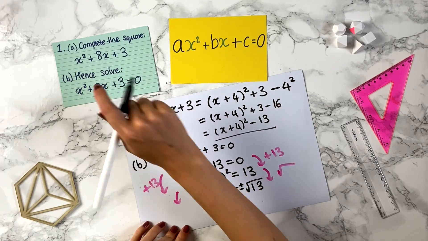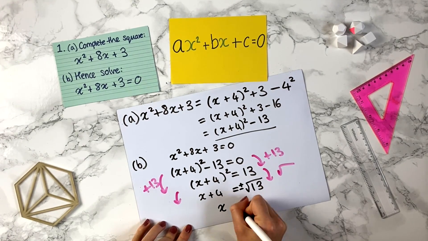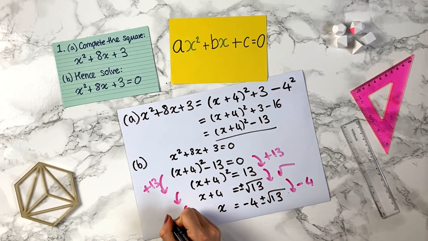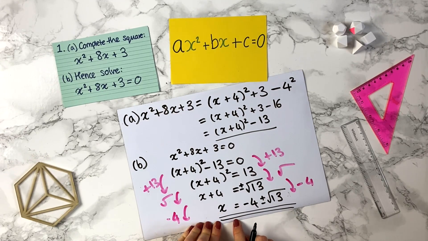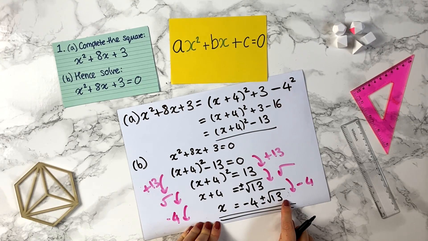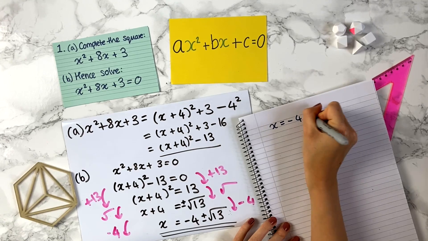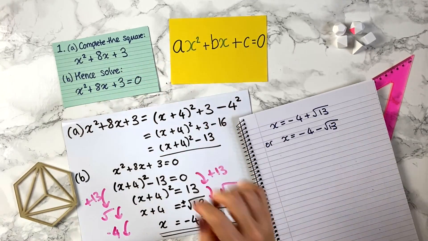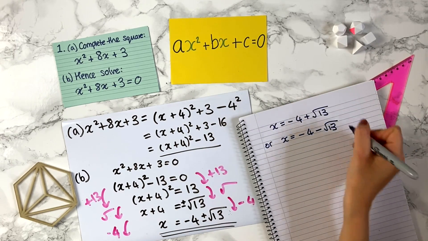We're trying to solve for x, and we've almost got x on its own. If we minus 4 from both sides, we get x equals minus 4 plus or minus the square root of 13. If we're asked to give an exact answer, this is fine. We're saying the solutions are x equals minus 4 plus or minus root 13 — so we have two solutions: x equals minus 4 plus root 13, or x equals minus 4 minus the square root of 13. You either write it with the plus or minus, or write both possible answers.